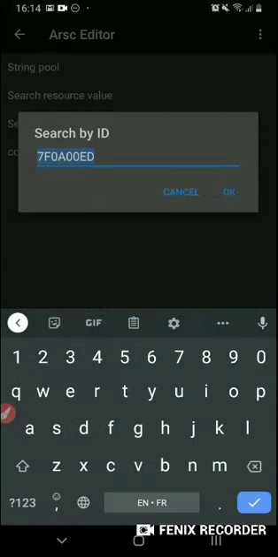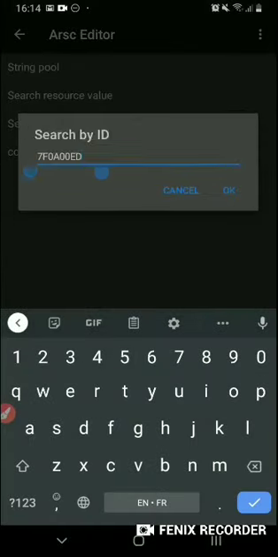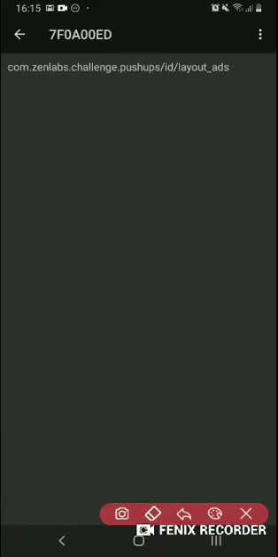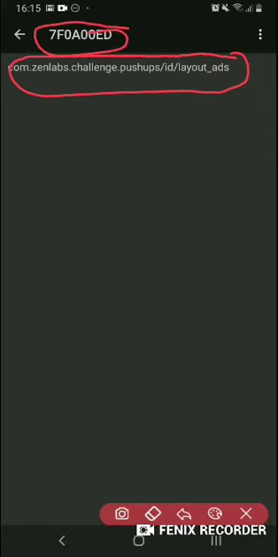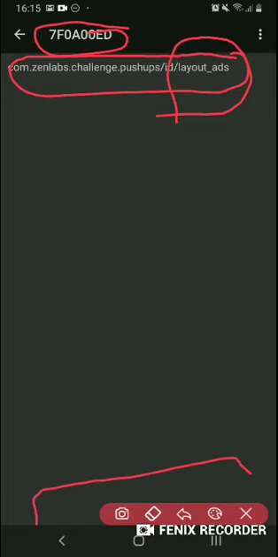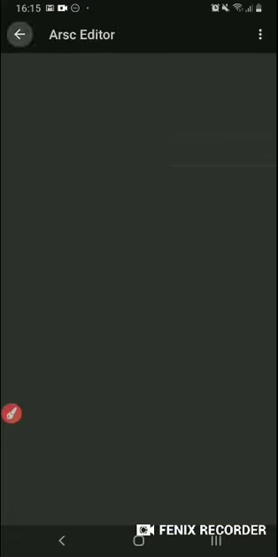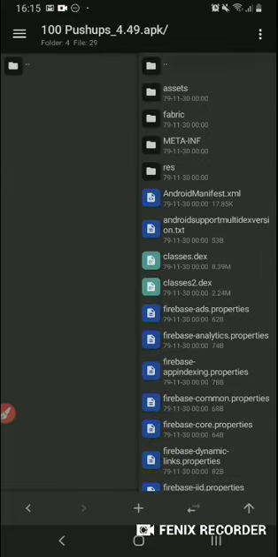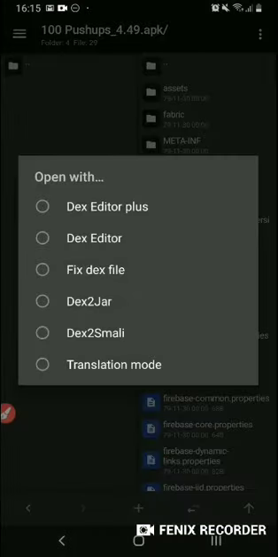I go to the ID here, paste the value of the ID I copied from the ads ID, and click search. So this is another verification that what I copied, this address, actually represents the ID of layout ads, the ID of the ads that appear down here. So this is good. Let's now go and find when this ID is going to be called.